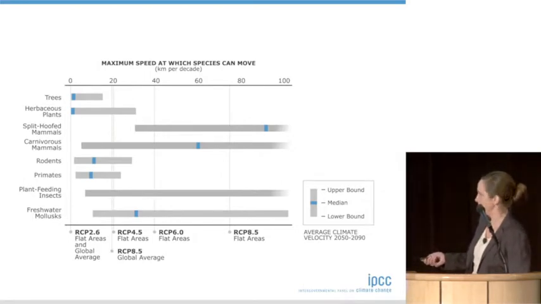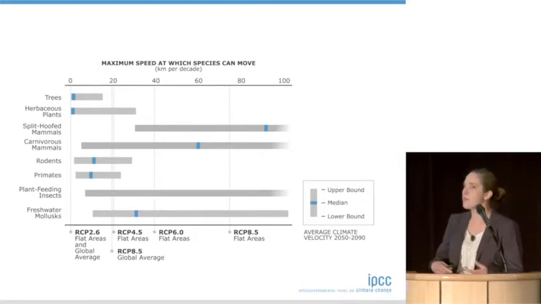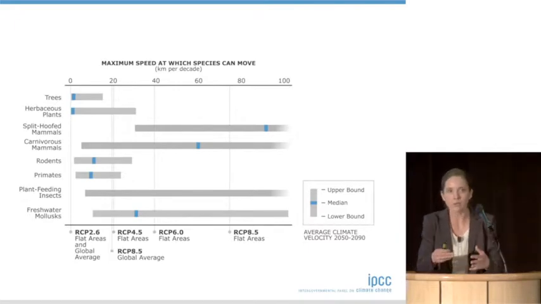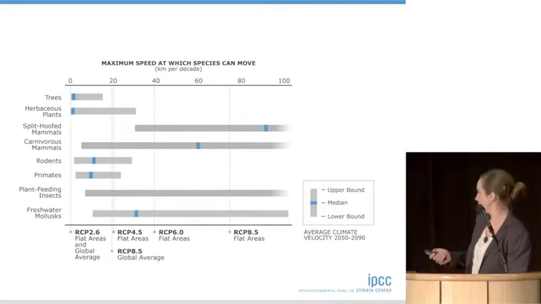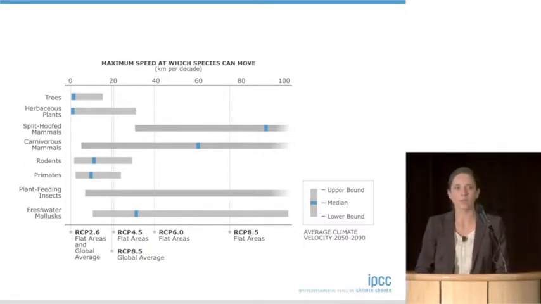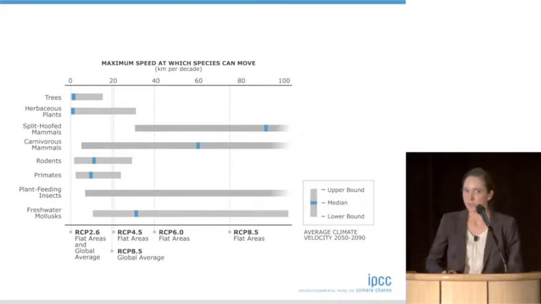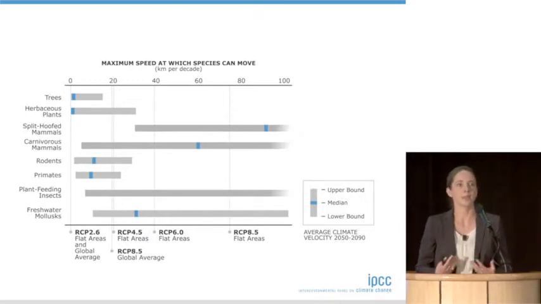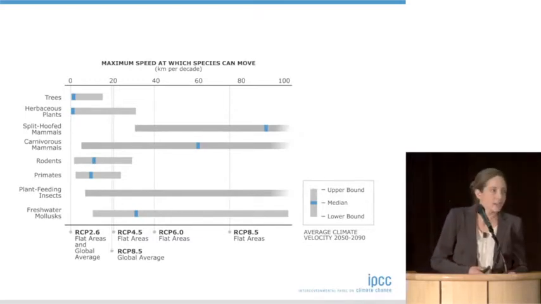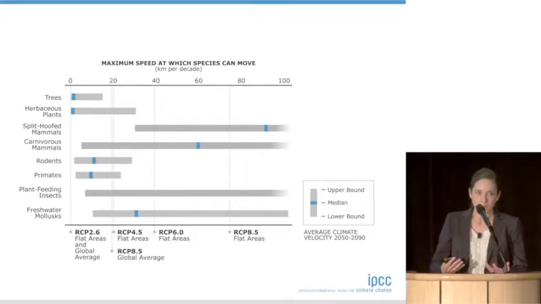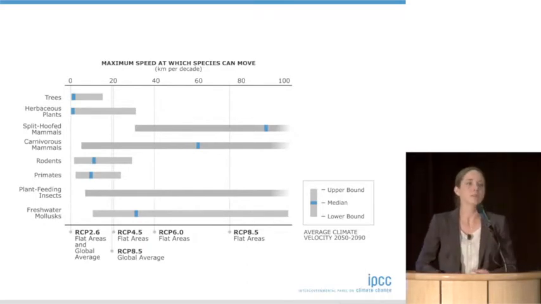These somewhat cryptic notations down here indicate climate velocities, that rate at which temperature is moving across landscapes, for ambitious mitigation over here as compared to continued emissions over here. And what this really shows is that if a given gray bar is to the left of one of these dotted lines, those species will have a hard time tracking the climate as it changes. And if you can't track the climate change, you either adapt, you become less abundant, or you go locally or globally extinct.